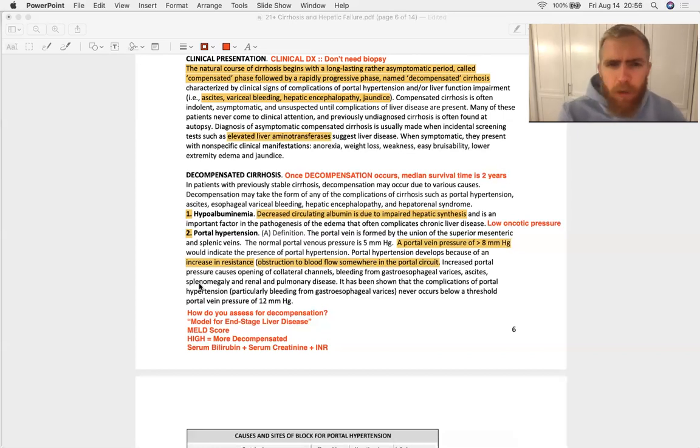Jaundice, of course. Your liver conjugates bile. Well, maybe your liver's conjugated a bunch of bile, but you've got cirrhosis, and so the bile is just sitting there in the pool of blood, right? Because you've got very poor blood flow through a region of liver, and so bile flow backs up. You get a bilirubinemia. Now, these are possible presenting symptoms of decompensated cirrhosis. Compensated is often indolent, asymptomatic, and unsuspected until complications are present, such as those we just rattled off.